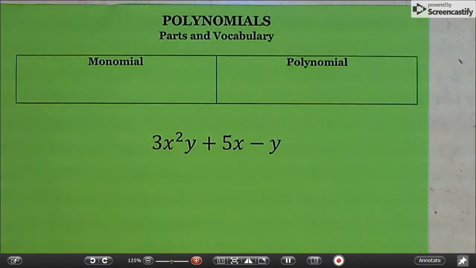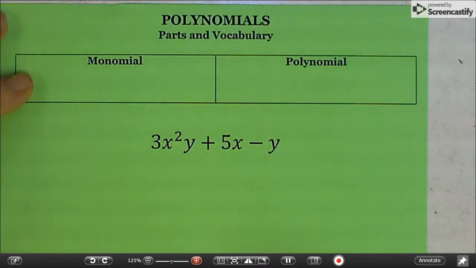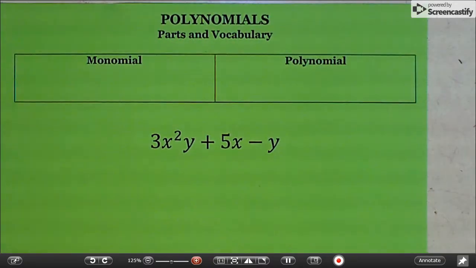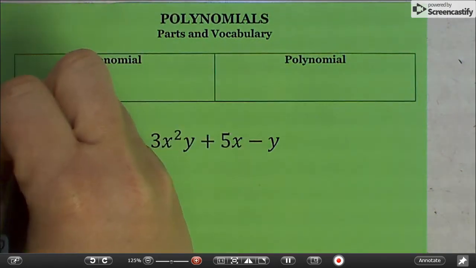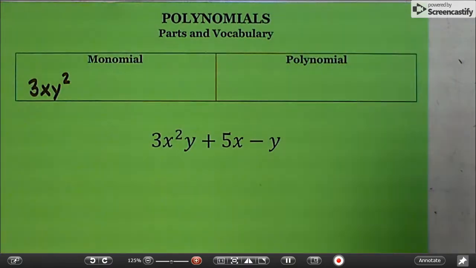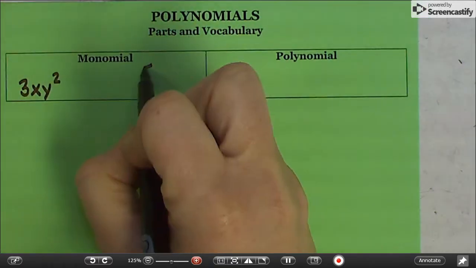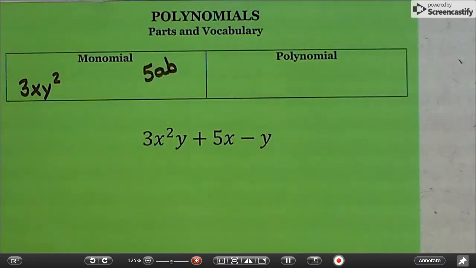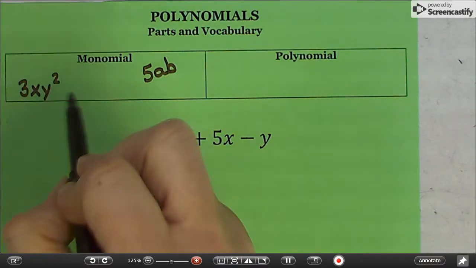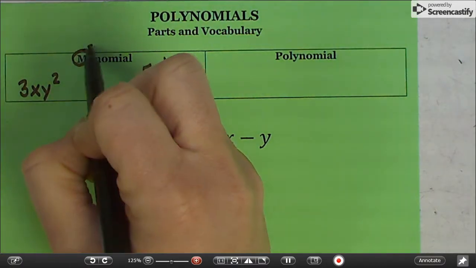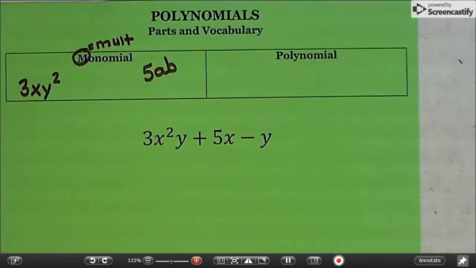So the first thing we need to do is a little bit of vocabulary. These are the basic words that apply, so you'll hear me say them a lot as we go through the unit. A monomial, the definition of it in my own words, is a bunch of things that are all kind of stuck together. So something like 3xy squared would be a monomial. It's just all glued together by multiplication. Maybe 5ab. That's also a monomial because there's no pluses and minuses. It's just multiplication. And maybe you can look at the m for multiplication. Maybe that's a good little hint.